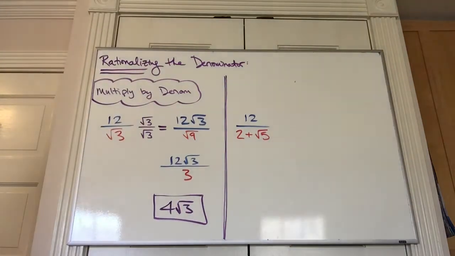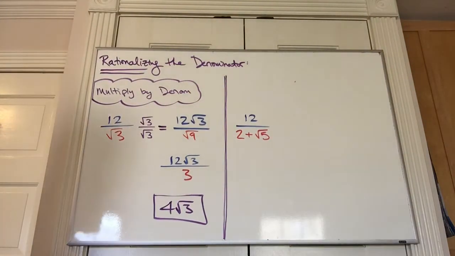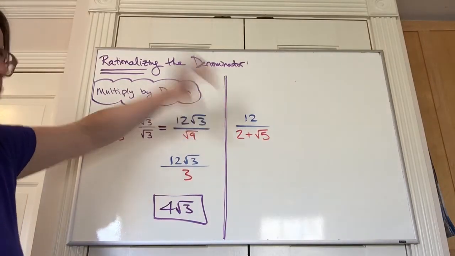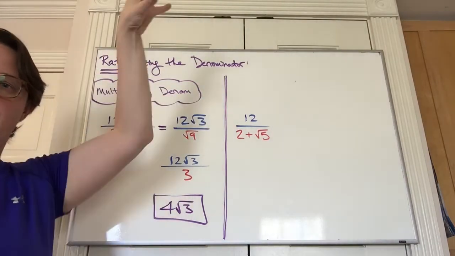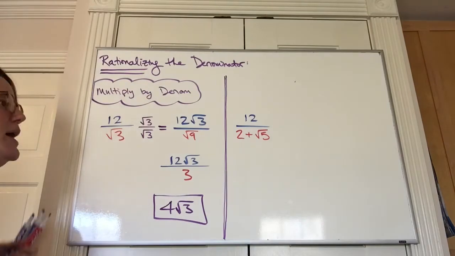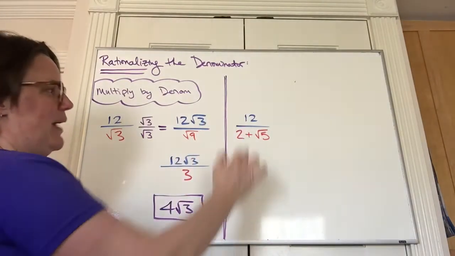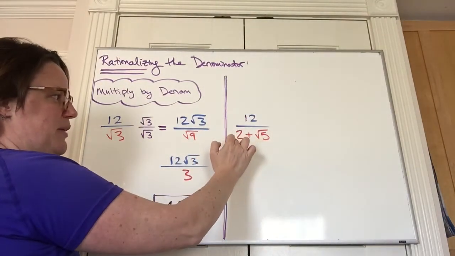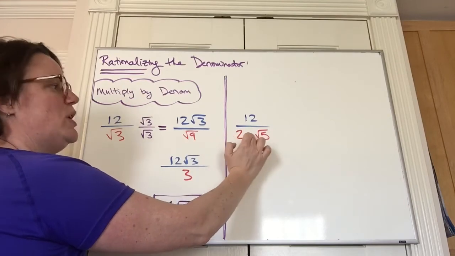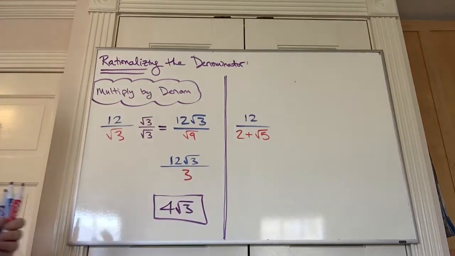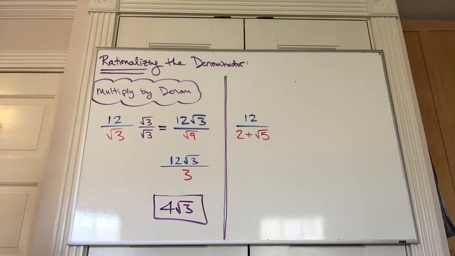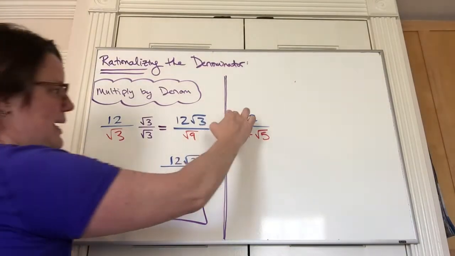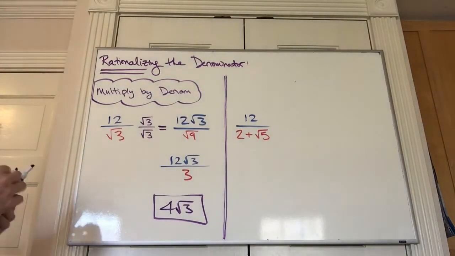So that problem's a little bit different for a couple reasons. One question you might ask about this problem is, can I do regular 12 divided by regular 2? Normally you can do a regular number on the top divided by a regular number on the bottom. The issue here is that I'm not allowed to do regular 12 divided by regular 2 because the 2 is part of an addition problem. And we know we are never allowed to cancel out parts of an addition problem. So I can't do any canceling at the start.